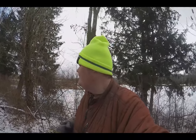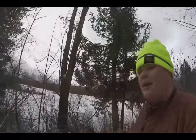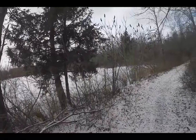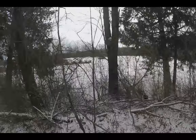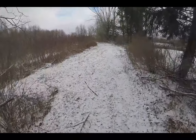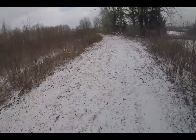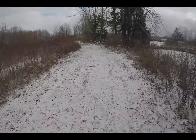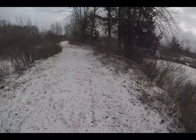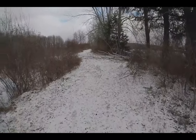Okay guys, so I'm just on the line today. A little cold, but this is the pond that you guys have been seeing in videos. This isn't the one that I just started trapping, this is the old one. I just checked the fisher trap, nothing. I had a couple of little sets put in here, and I just have the one fisher set now, so we're gonna go check the pond. I'm pretty hopeful to at least get one, so we'll see how many we get.